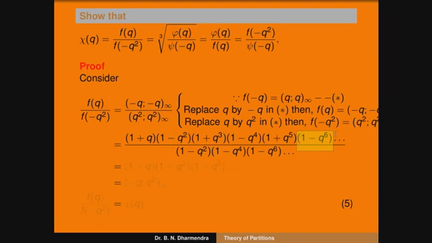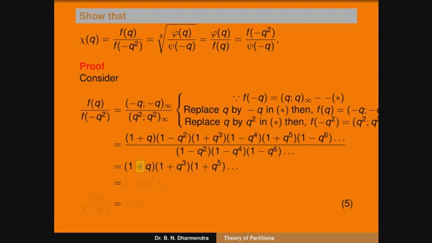Here the even terms get a negative sign, and the denominator also contains the same terms, so therefore you can cancel that even term. So it can be written only in terms of the odd terms. That is equal to (1 plus q)(1 plus q cubed)(1 plus q to the power of 5). So here, the terms containing 1 plus q, by using that q shifted factorial, the statement is 1 minus of minus q.